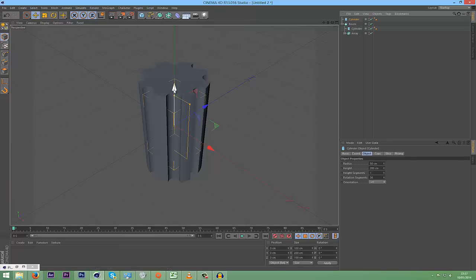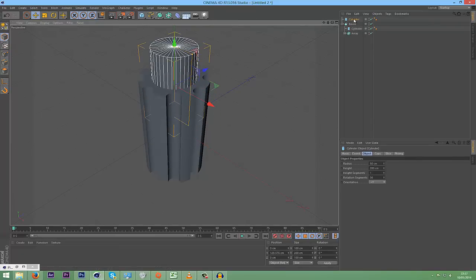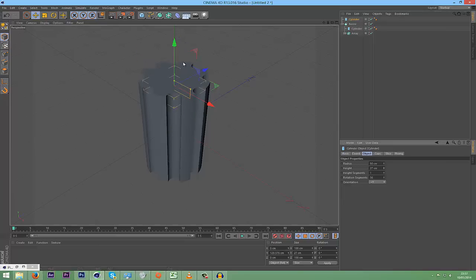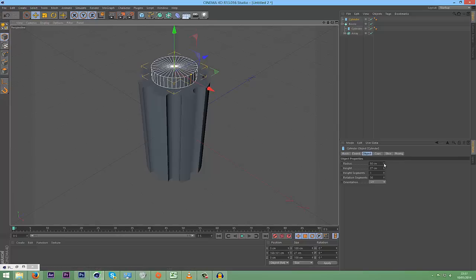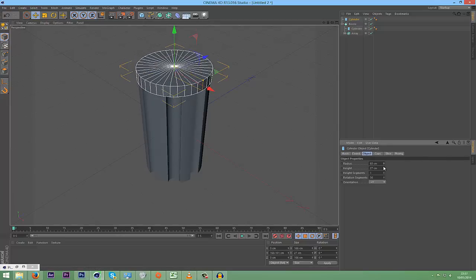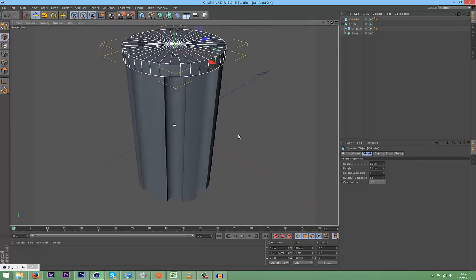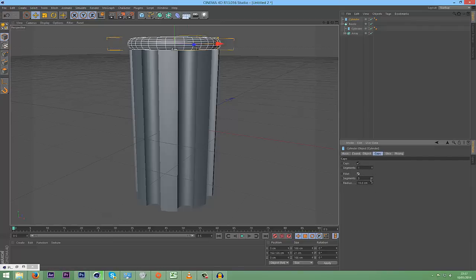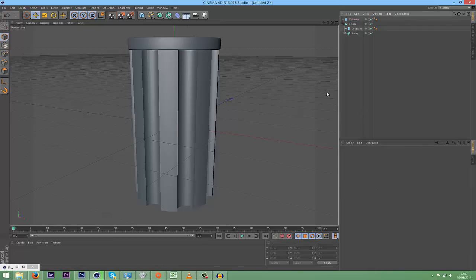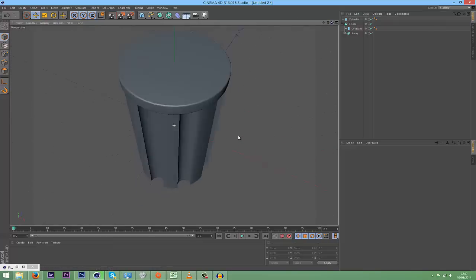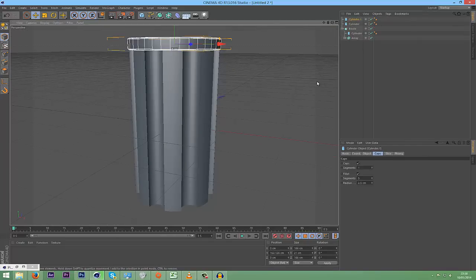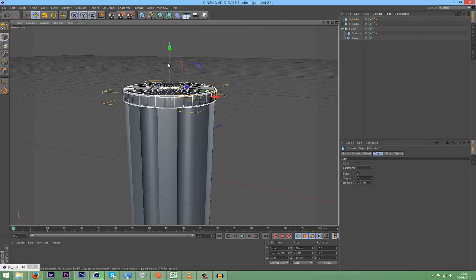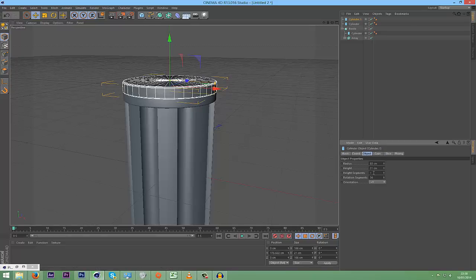Once you've got that, just go and get another cylinder, move it up on the y-axis, turn down the height, and then raise the radius up. Just get something that you like. There we go. Then go into caps on your cylinder, select fillet, and turn down the radius so there's just a slight curve in your cylinder. Then duplicate that once again, raise it up on the y-axis, and turn up the radius.